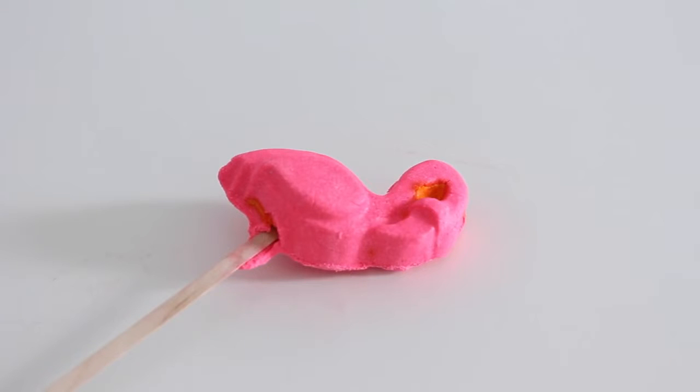This one is the Pink Flamingo Bubble Bar - oh my goodness, I didn't realise how neon pink it was. Wow. It says 'slip into something more fruity with this cocktail inspired reusable bubble bath filled with fragrant rosewood and ylang-ylang.' It smells really fruity and tropical - smells like pineapple for some reason, maybe it's mango. I would assume this does two baths - like his head would probably be one bath and the rest would be another. Basically you dunk it in the water, swirl it round, get lots of bubbles, just like the magic wand they do at Christmas, only it's a flamingo.